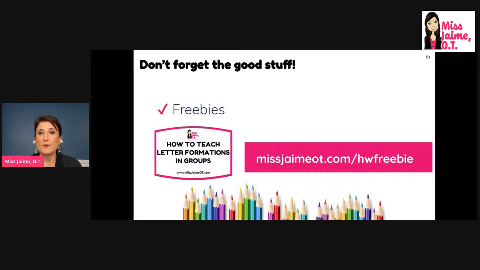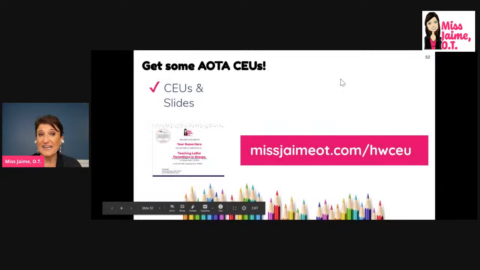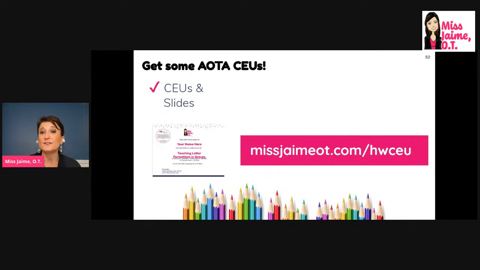Someone's saying, do we teach upper formation first or lower formation? We talked about that before. Developmentally, it's appropriate to teach capitals first. But if you're pressed for time and you need to cover more letters in less time, lowercase letters are used a lot more frequently. So it's really up to you, and it's something that you should work out with your classroom teacher and your school. Everyone should be doing everything the same way.